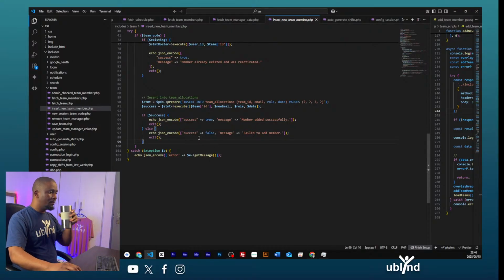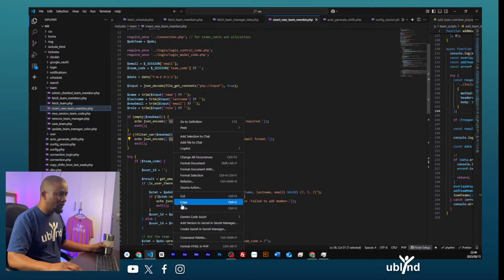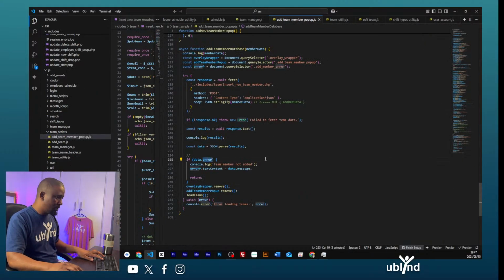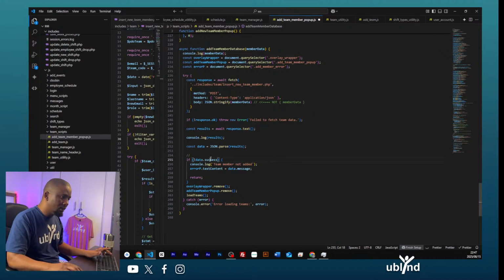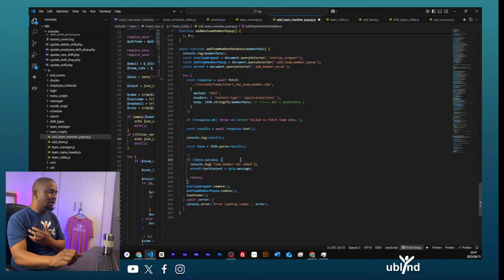Okay, so that is what happens. If there's a problem, success will be false. So it's not this, it's that. So if this is false, this exclamation mark means sometimes it's not there or it's false, then it will bring that.